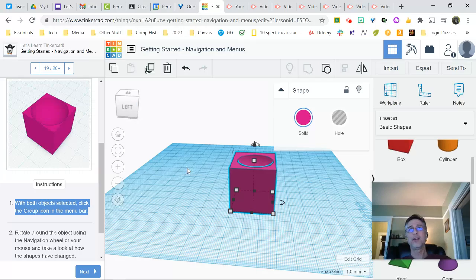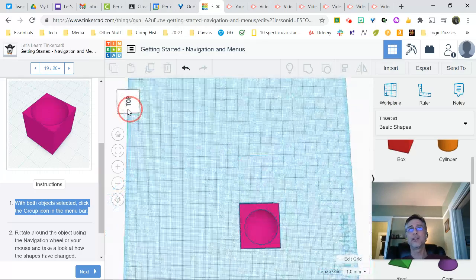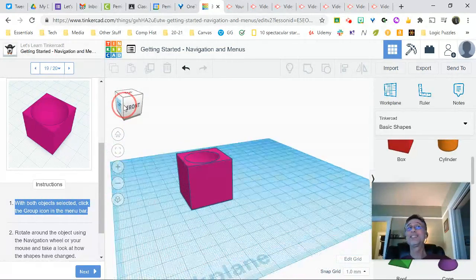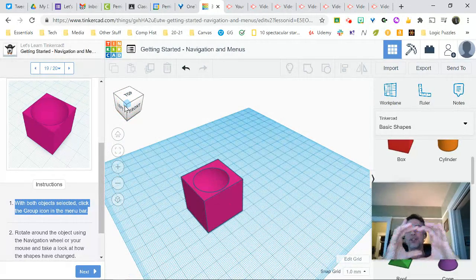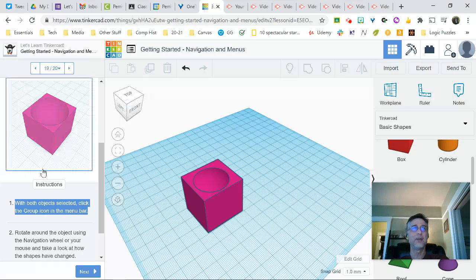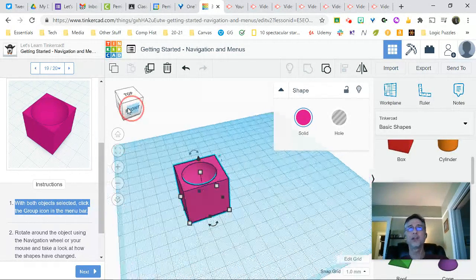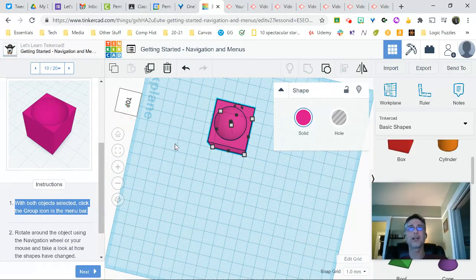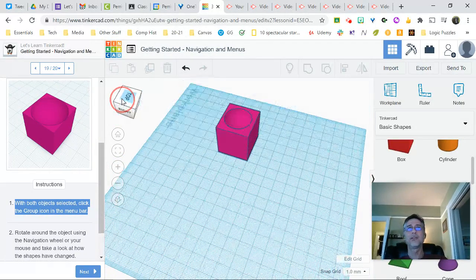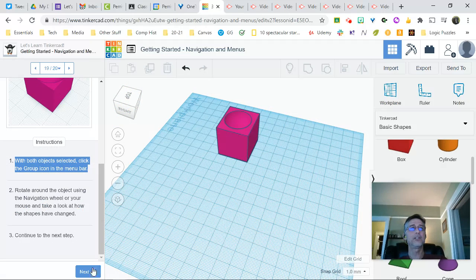And if I deselect that and then rotate around, it doesn't look exactly like it, because you can see the sphere doesn't quite go to the edges of the cube, but for the most part, it is identical to the picture. It's a little bit off, but you don't have to worry about that. This is all just for practice, okay? But if you wanted it to be perfect, what you would have done in the first place is make sure that sphere went all the way to the edges of the cube. But you can see that if I rotate around, it does look pretty much like that object right there. So mission accomplished. Continue to the next step.